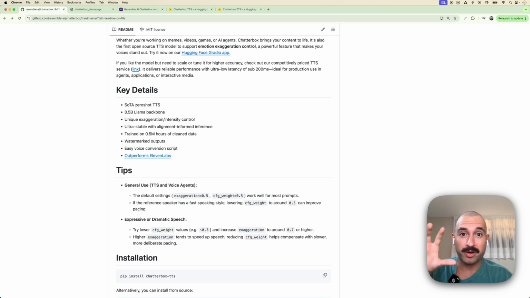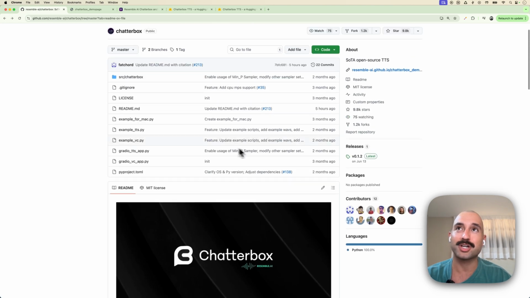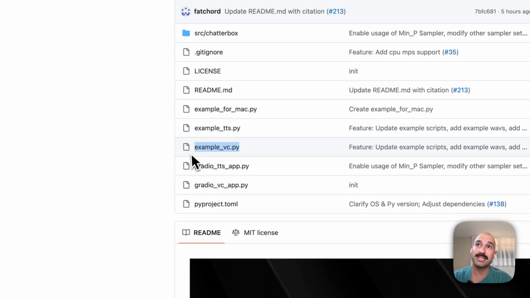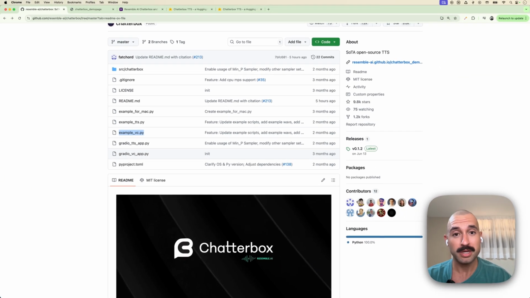And in this repo that I'm gonna put down in the description below, you're gonna be able to just clone it, and you're gonna have all these scripts for you to just get started super, super quickly. So let me just show you how you can just set it up on your machine.